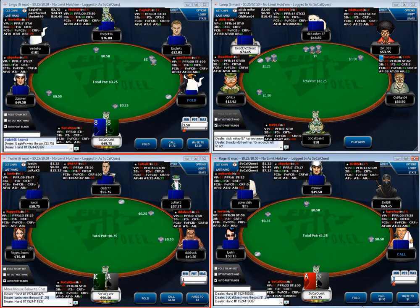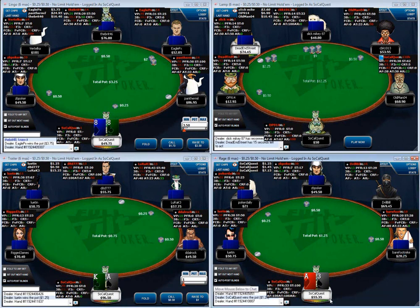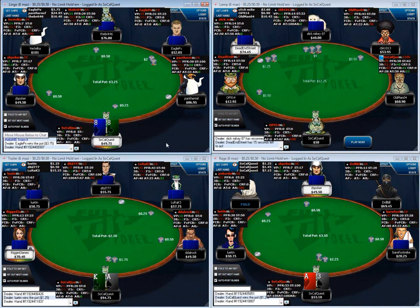Okay, so pocket eights, and I don't have too many reads on him so far, except after a very small sample size, which we can't really put too much faith in, but we can use it to postulate that he may be on the aggressive side. He's isolating a limper. He's been playing 46-31 with a 20% 3-bet stat so far, so he's probably on the aggressive side. He may not be, he just might be running hot during that sample size too. I think this is going to be a fairly standard call from the small blind. I don't like 3-betting here, and then if he 4-bets, having to get it in, I don't like 3-bet and folding with this particular hand. So I think it's a really, really standard call with pocket eights in this spot. So yeah, go ahead and call.